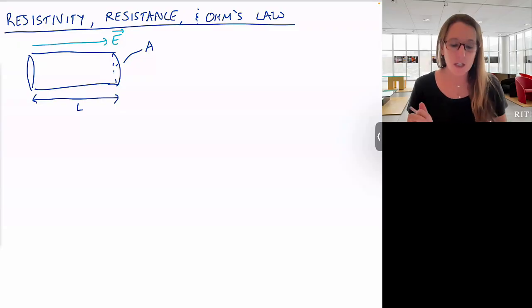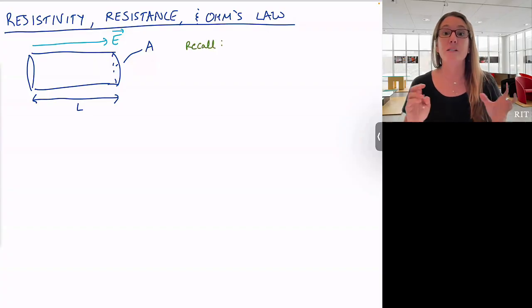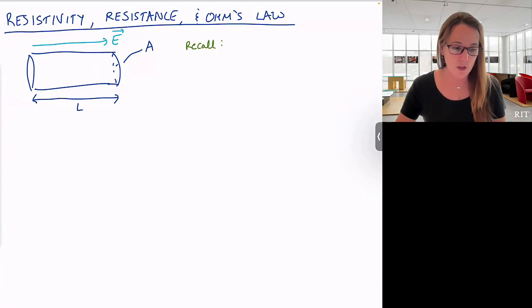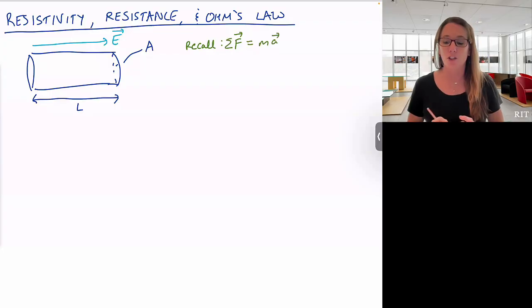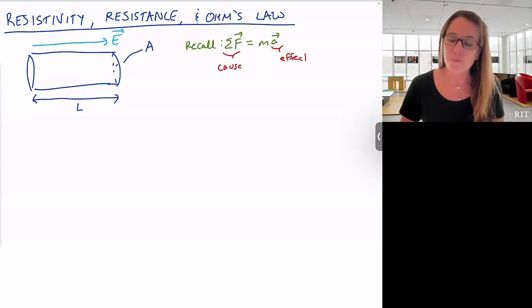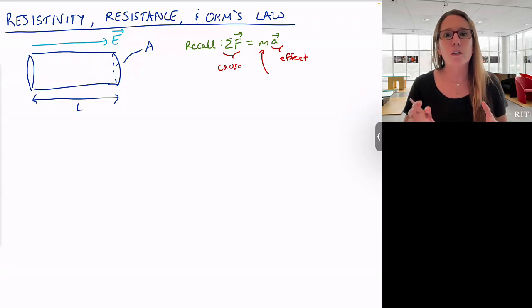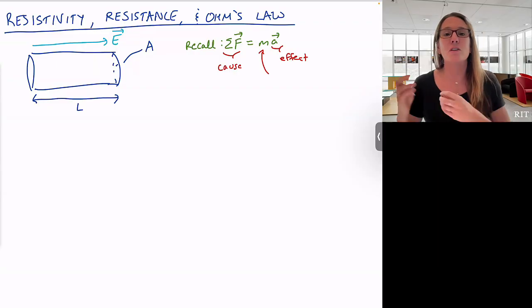And so we're going to make an analogy here. We want to just recall one of the basic cause and effect equations in physics. This one would be the idea that the net force is equal to mass times the acceleration. And in this scenario, we like to think of the force as the cause and the acceleration as the effect. The mass we've sometimes just taken for granted as a measure of inertia, but really you can also think about it in this context as something that hinders the effect.